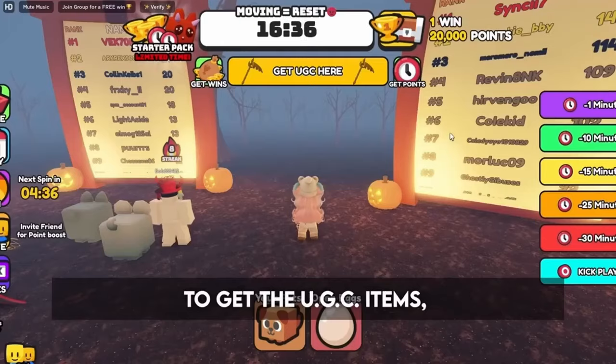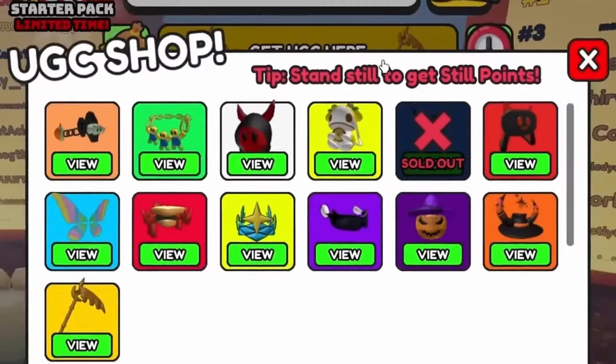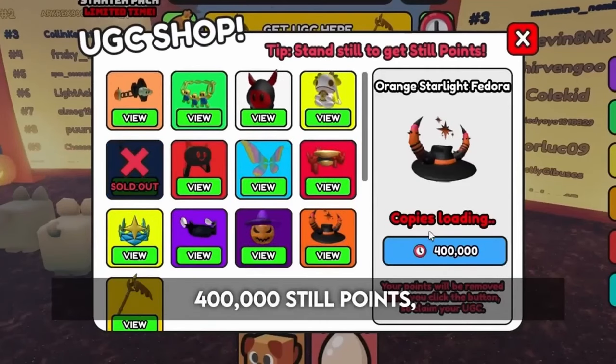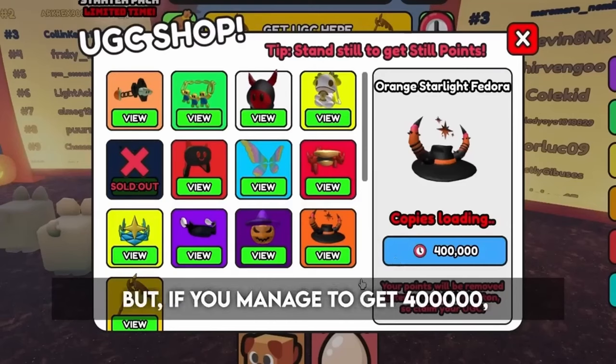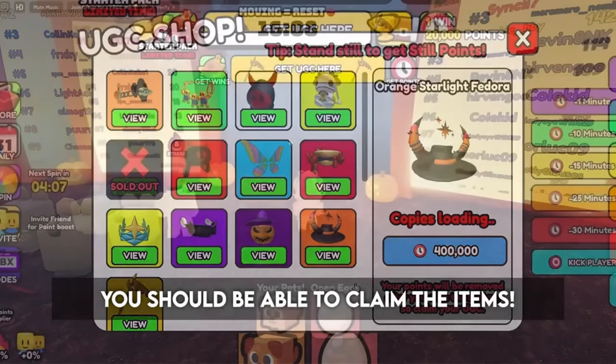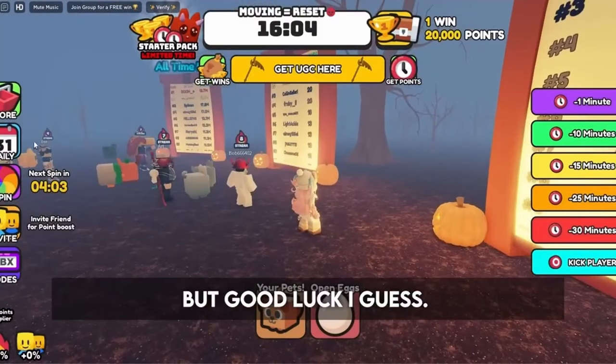To get the UGC item, you have to click this icon, and then you can see here that both of the Halloween items cost 400,000 still points, and that is a lot. But, if you manage to get 400,000, you should be able to claim the items. What sucks is that there's no way to check and see how many points you have, but good luck I guess.